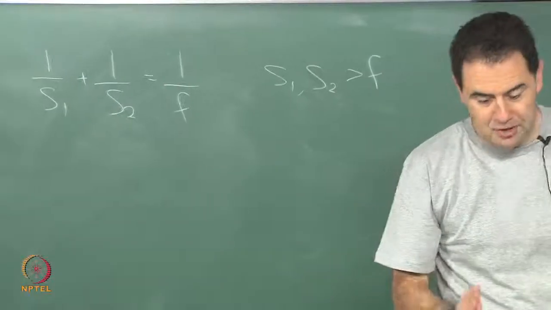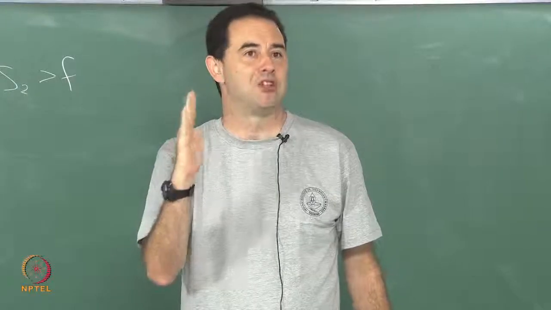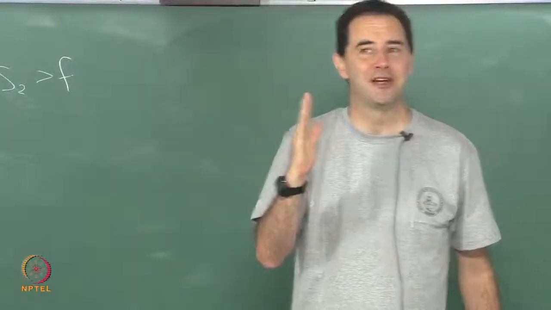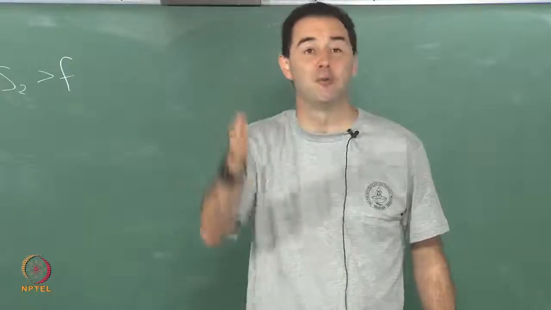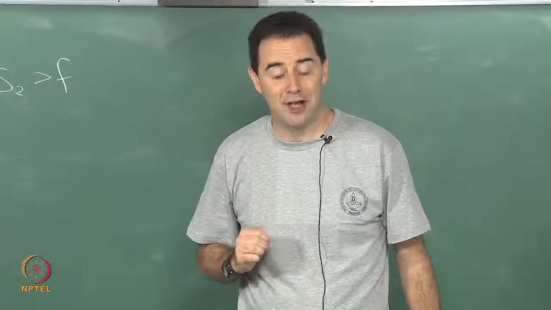For this particular case, we say that on the right side we obtain what's called a real image. I'm going to make a distinction between real image and virtual image on the next slide, but this is called a real image, which means that if we were to place a sheet of paper or a screen here, then an image of the object would actually appear there. The light hitting it would form a representation, or a kind of rendering, if you like, on the screen in the focal plane. So, we call that a real image. It should be sharp in focus, everything should work out very nicely like that.